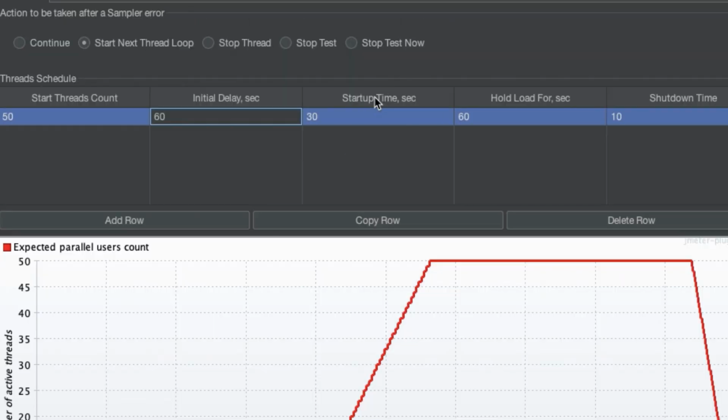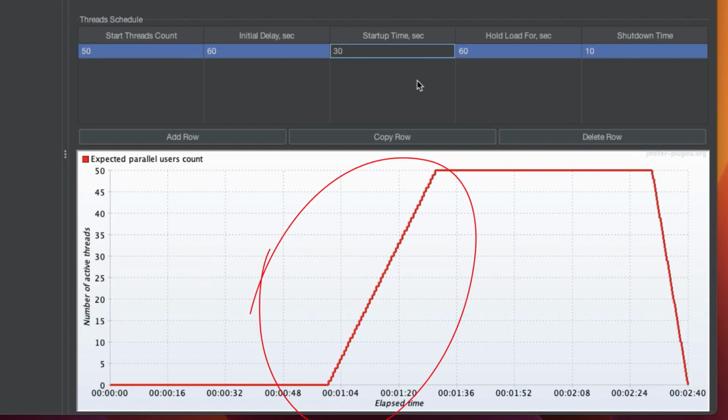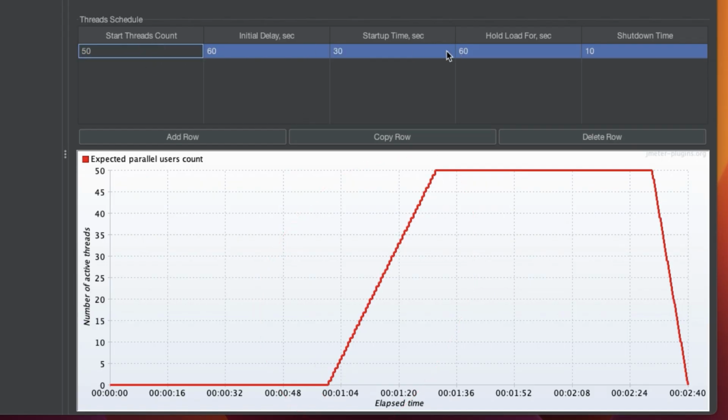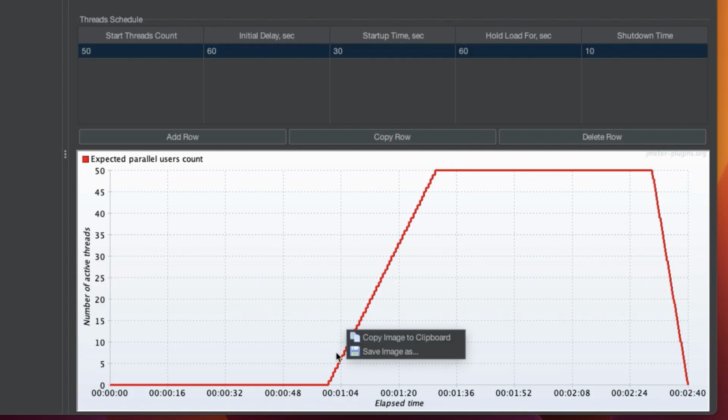The next column we are seeing here is the startup time, which is also in seconds, and this is your ramp up period. After 60 seconds JMeter starts ramping up the load, and this is used to define how fast you want JMeter to ramp up the load. You're telling JMeter to ramp up the load from 0 to 50 users, or 0 to 500 users, or whatever peak load, and how much time JMeter should take to ramp up this load.